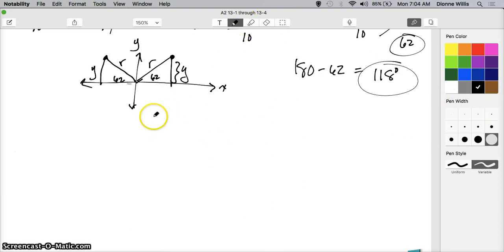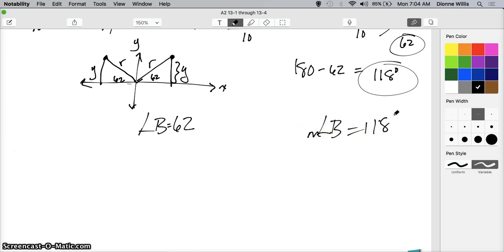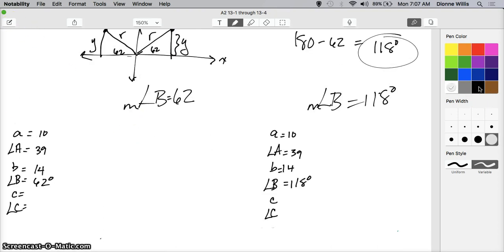So we've got two situations. One where angle B is equal to 62 degrees, and the other where the measure of angle B is equal to 118 degrees. So these are the two scenarios that we need to solve our triangles for. So here's our setup. Let's consider what's happening. We have that angle A and side A aren't changing, right? That's going to be the same. Side B is going to be the same, but it's angle B that changes, and that's going to influence our values for C and angle C. So we're going to again apply the law of sines so we can calculate all the other values here.